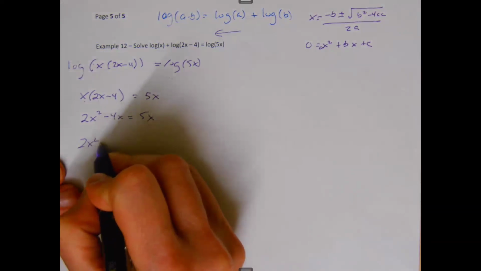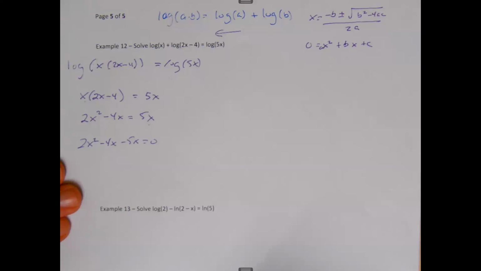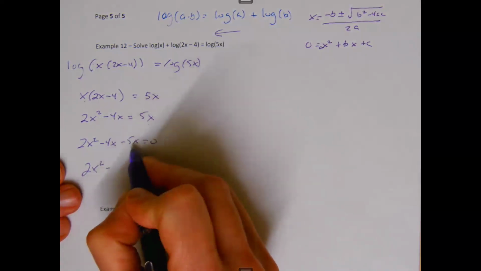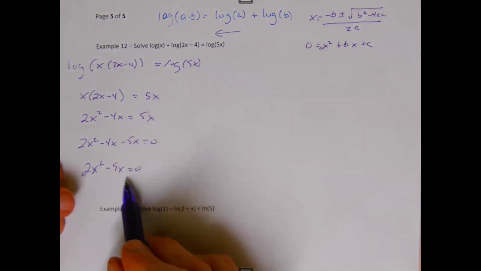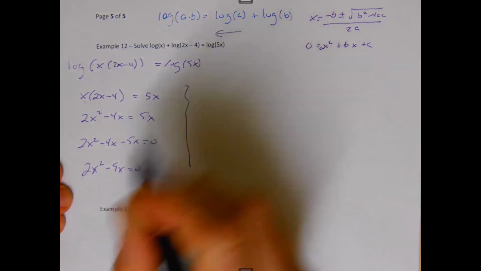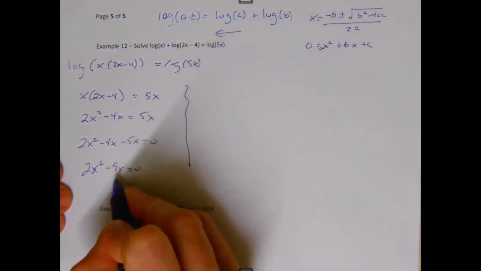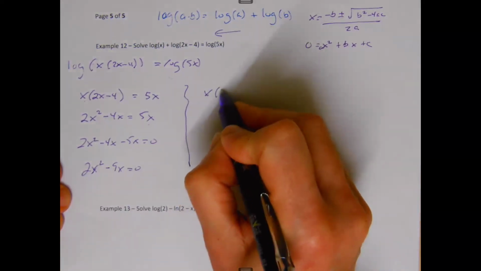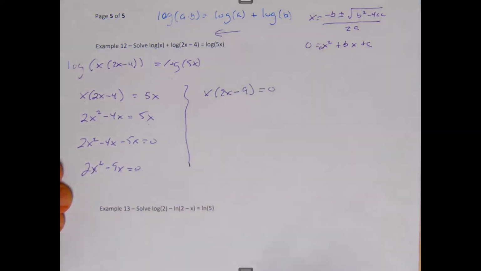And I get the following. Combine like terms. And now recognize that this is a simpler thing to solve. It's a quadratic. So the whole idea is to factor and set both factors equal to 0. But this one, since there's no constant, I can just factor out the x.